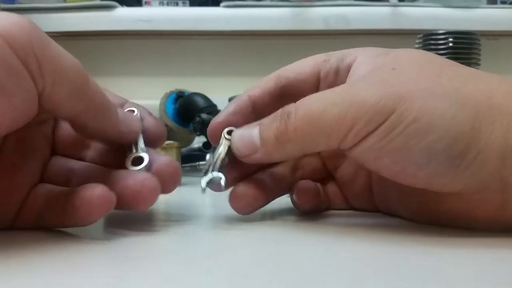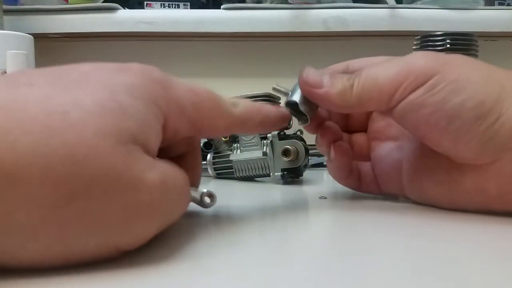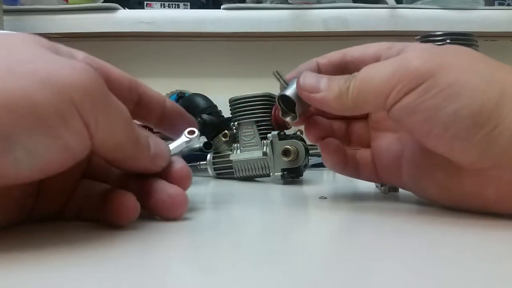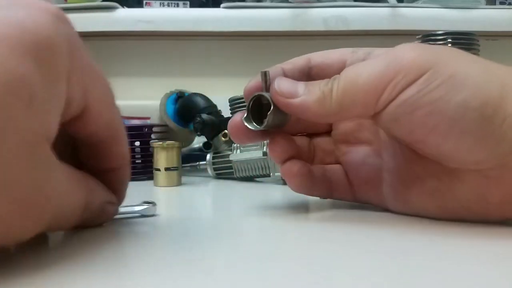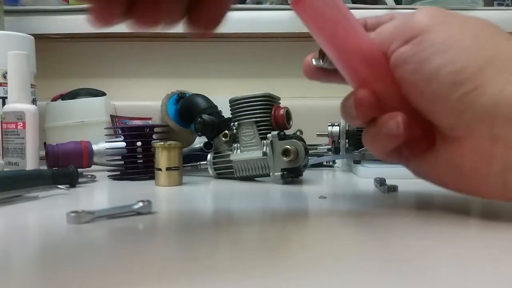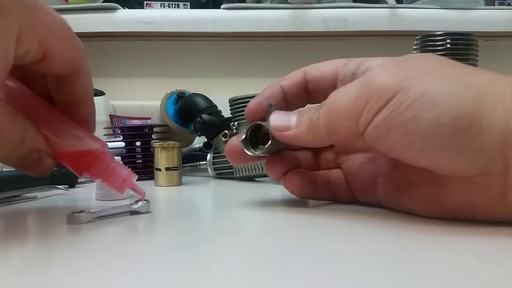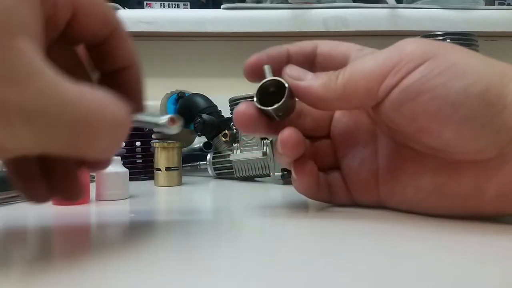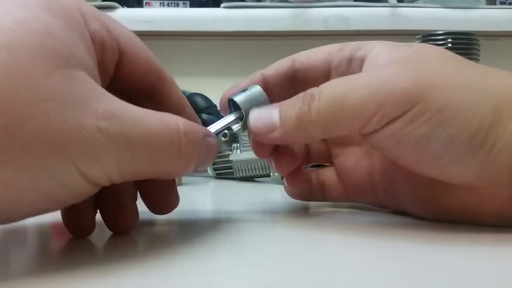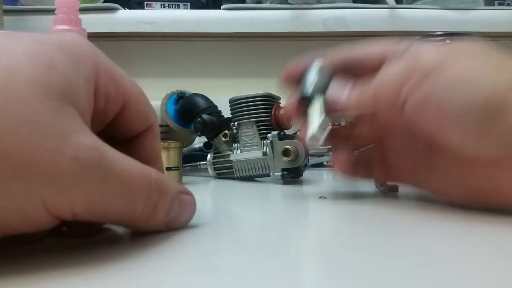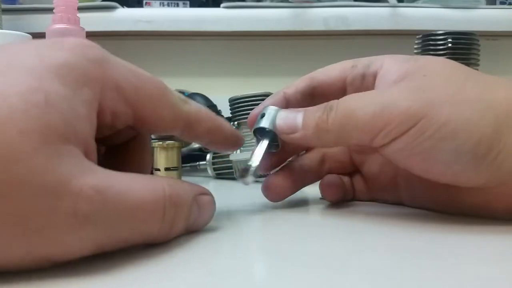We're going to stick this guy back together. There's the cutaway here which makes room so it doesn't hit the crankshaft. We want the chamfer here to go to that side. We're going to open up our castor oil and put some in the pin bore because you don't want to be putting things together dry. All these parts are super clean. Slide it back together like that. Everything should move freely, there should be no binding anywhere.